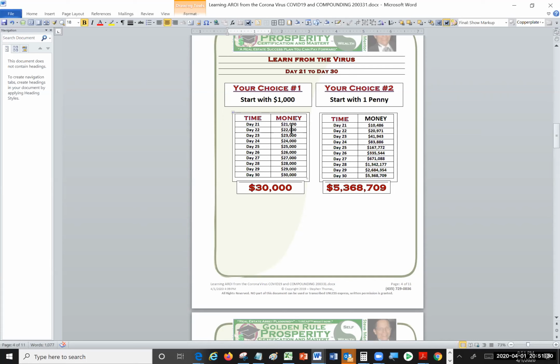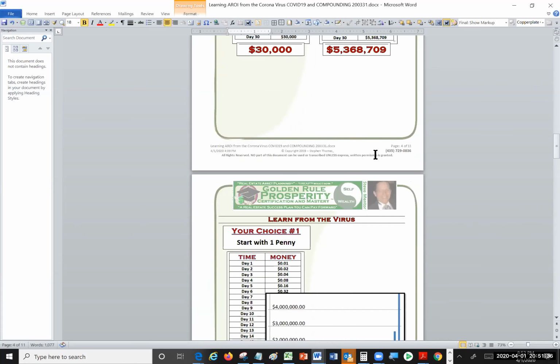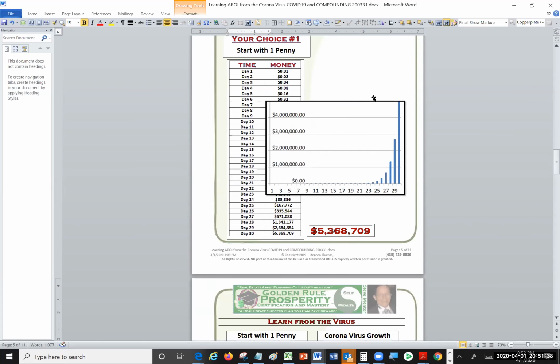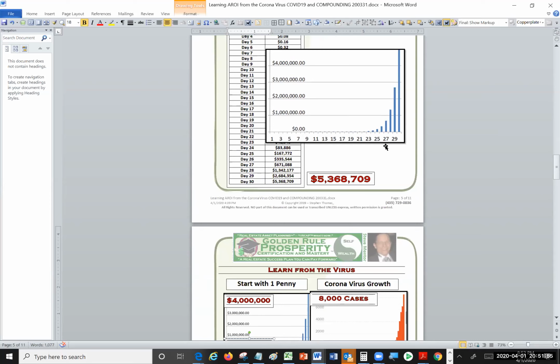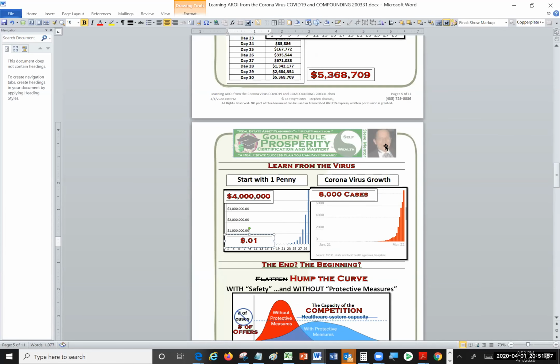Interestingly, because on the 21st day, you have $21,000 and you have $10,000. But the compounding starts out just like a virus, you guys. And it isn't, how do I make 100% compound interest? It's learning how to be in a space where you get compound return on your money. And one of those answers is invest in Dixie's project and start earning 14% on your money when the stock market's going down and everything's going down. And so I think this is wonderful.